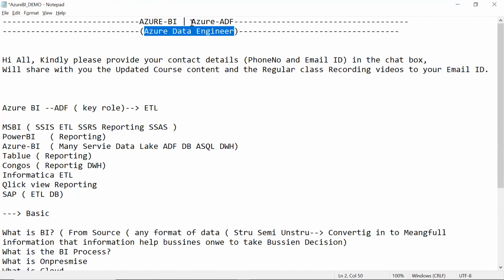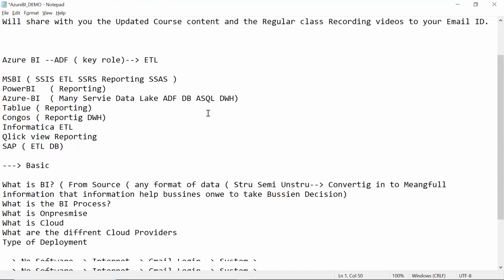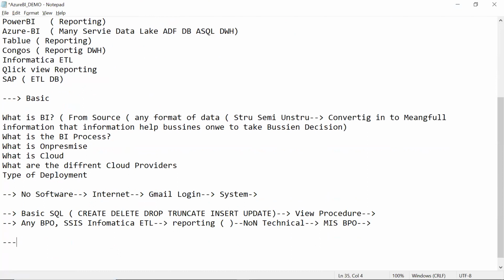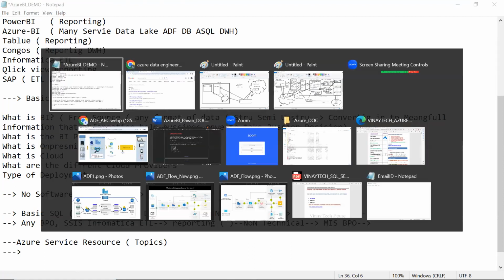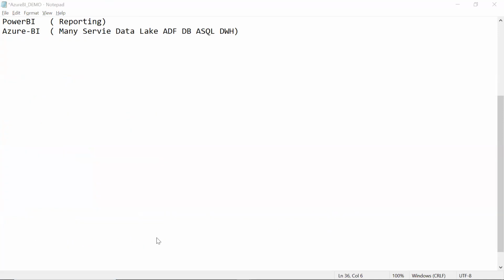Yes, definitely we're focusing on Data Factory. Along with that, there are other services. Azure services are nothing but the topics. We call them services, we call them resources. They are nothing but the topics, the software you're working with. Those topics, the services, I'm going to share and disclose in tomorrow's class. We'll see the practical session.